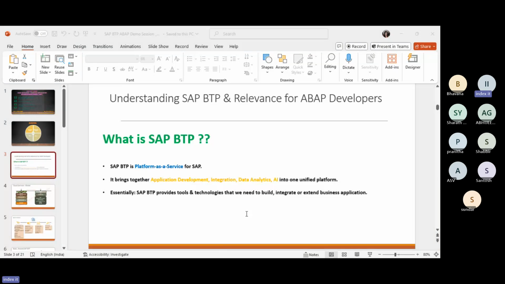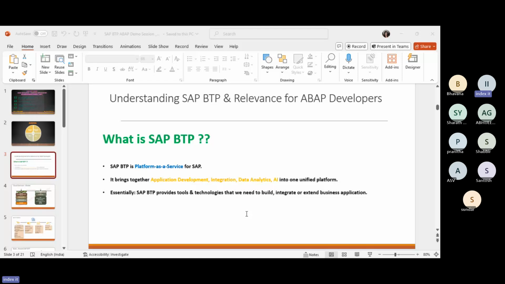Okay, so SAP BTP or SAP Business Technology Platform, the short form or the acronym is BTP. As I mentioned, it's a set of cloud-based tools and services that we are going to see eventually. What are the tools? What are the services that are available in SAP BTP?